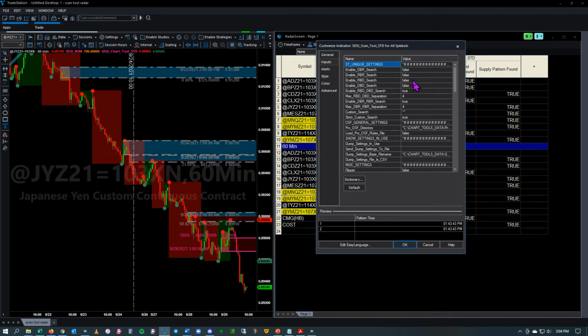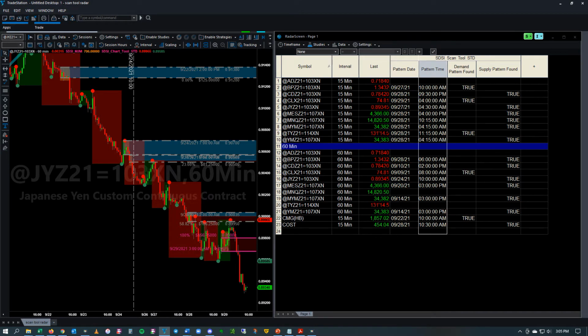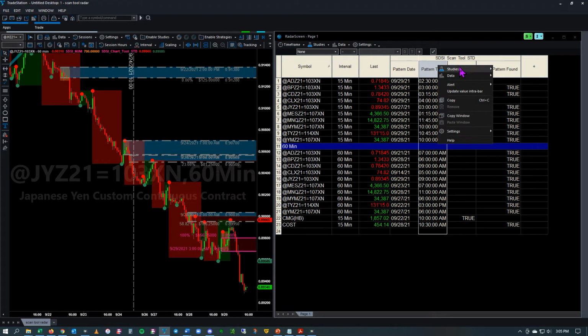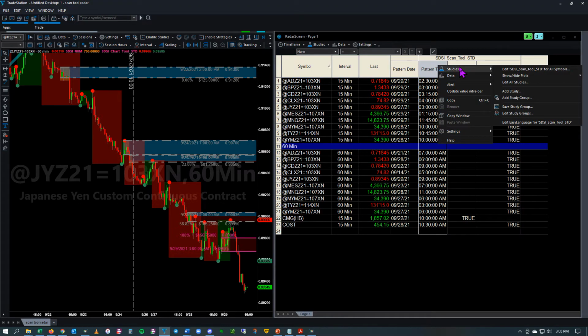So we'll just make a change here and just see what we find. We'll change this to true, and we'll see what shows up on our screen. So if we want to go edit studies, we can edit for all symbols, so we'll go ahead and do that.